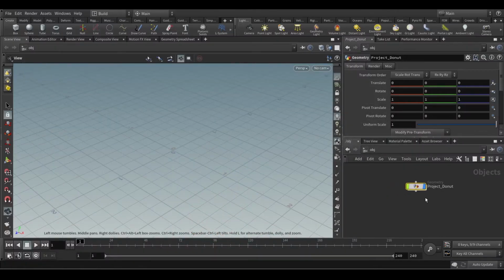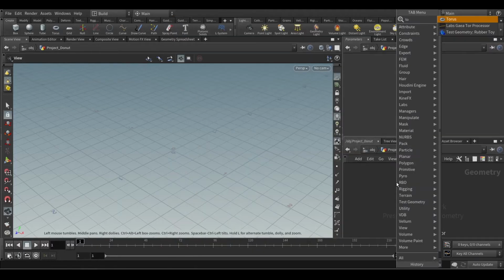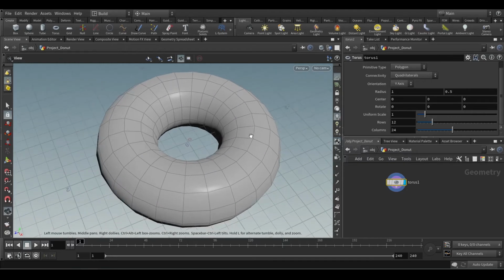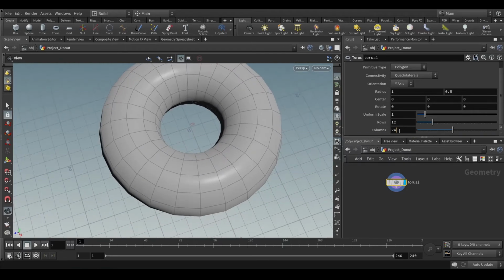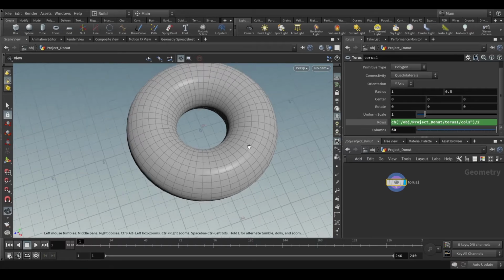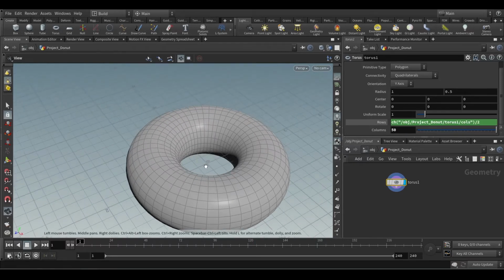Okay, so let's begin. I'll start with a torus. We need more rows and columns because the shape is very bad. That's why I'm thinking of doing more rows and columns. I'm lazy, so what I do is I just select and drag to the row wherever you want, and then absolute reference. You know that it is 24, but I want it to be half of it. Just like that. It's a personal preference. This way, you have the half row maintained. Okay, so for now I'll go 50.